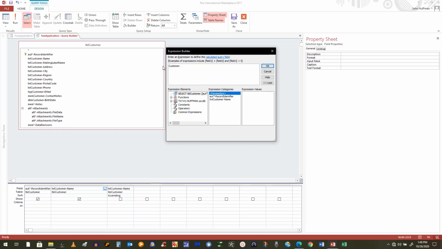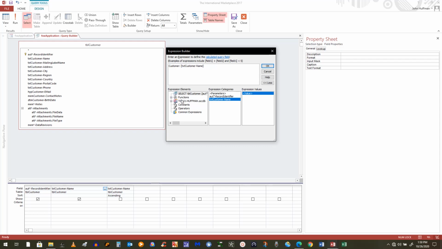And now what I want first is the name of the customer. And you notice it's here already. Why was it here? Because I had already dropped that in there. This is actually the parameters of this query. Now I know I just deleted that here, but it's still back here. So I could go here and just double click. And that's kind of nice because it puts the square brackets around it. But be careful of this. It sometimes puts this XPR on there, and you don't want that.